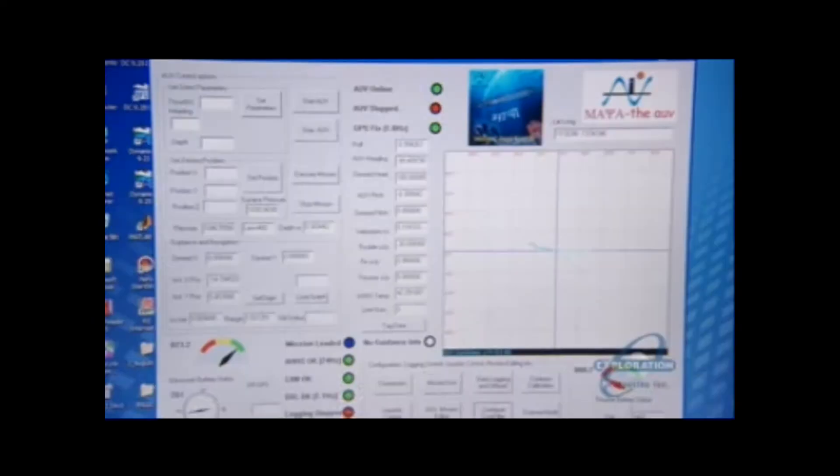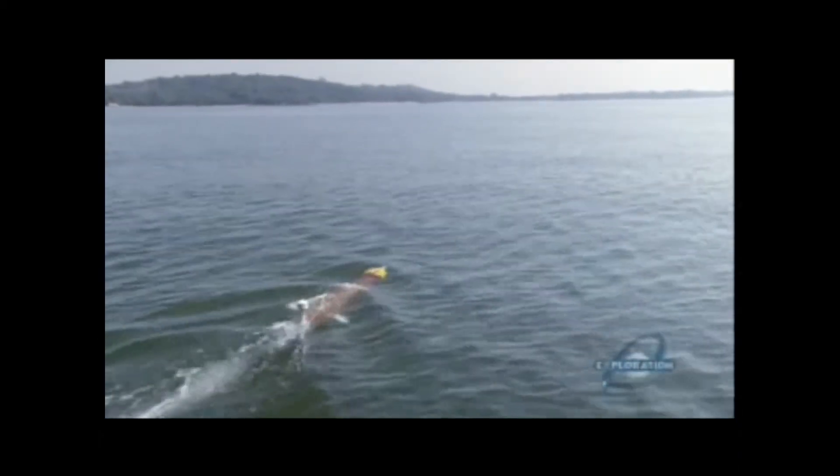Before each mission, the AUV receives diving instructions. Once it gets the start command, it'll travel the route using GPS to find its way. It's doing well so far. Because it's a test, a team rides along to make sure everything's okay, but the AUV is doing everything itself, sending radio frequency signals back to a land post, monitoring its progress.